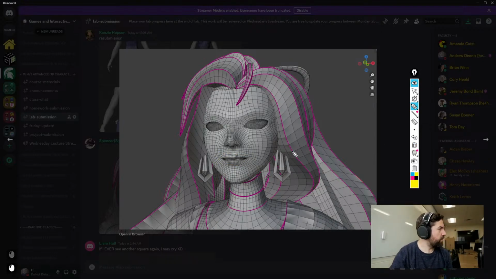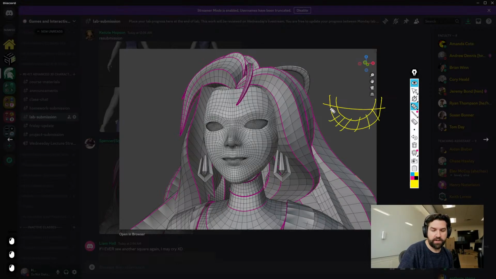I saw the same thing with Noah's, where it's sort of like this shape, and you have a loop of edges running this way, and then a loop of edges running this way. The reason that's such a problem is these corners will always pinch. So instead, what you need to have is something more like this. I'm gonna make it a little clearer, so that it loops all the way through that.